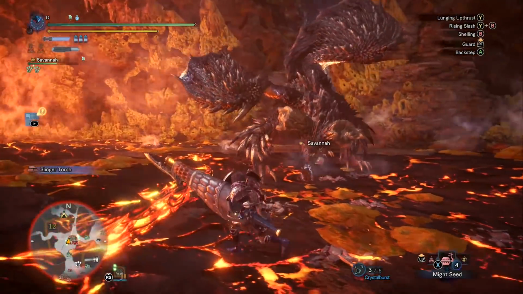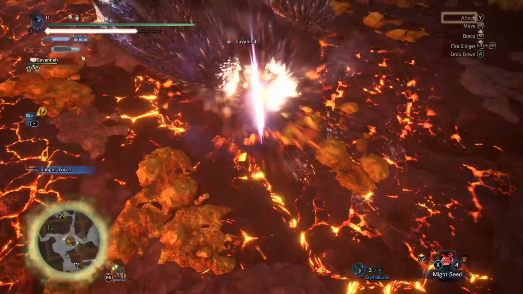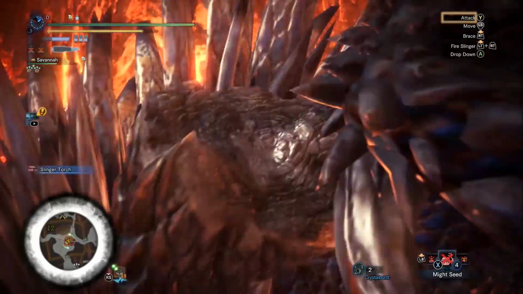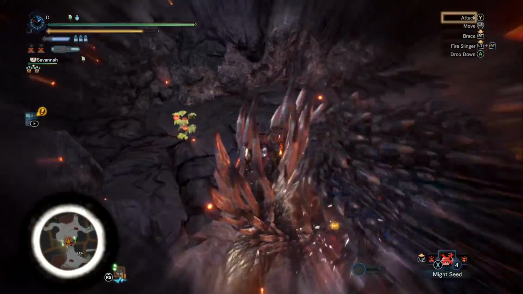Okay, we're in stage 3. I've had my cool drink, and now we want to get that mount on him. Remember I told you we set up the mount? Well, there it is. So we did 2 mount damage to him earlier, and then we got our 3rd mount attack and it jumped right on him. And now we're going to use our Crystal Burst to end it early.